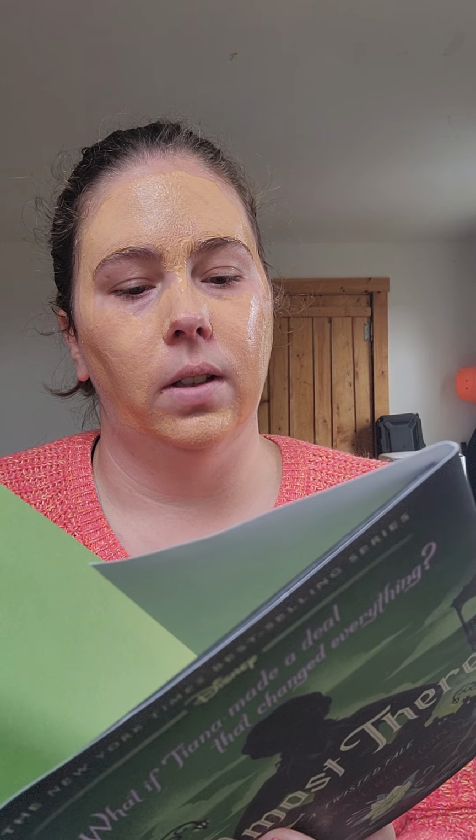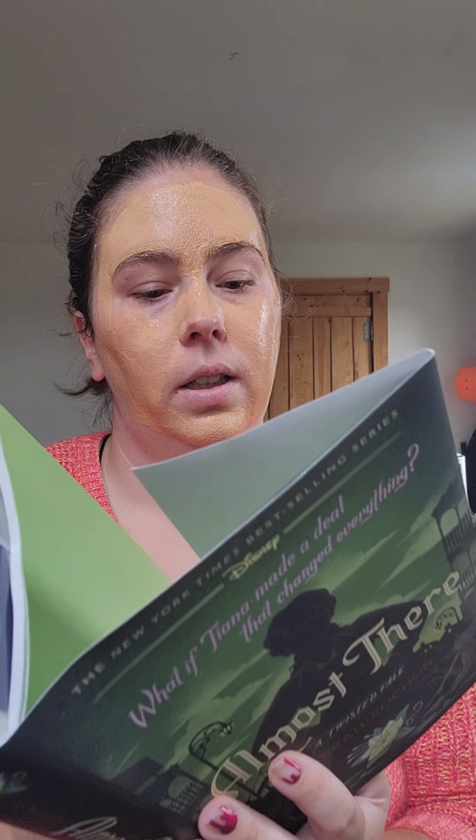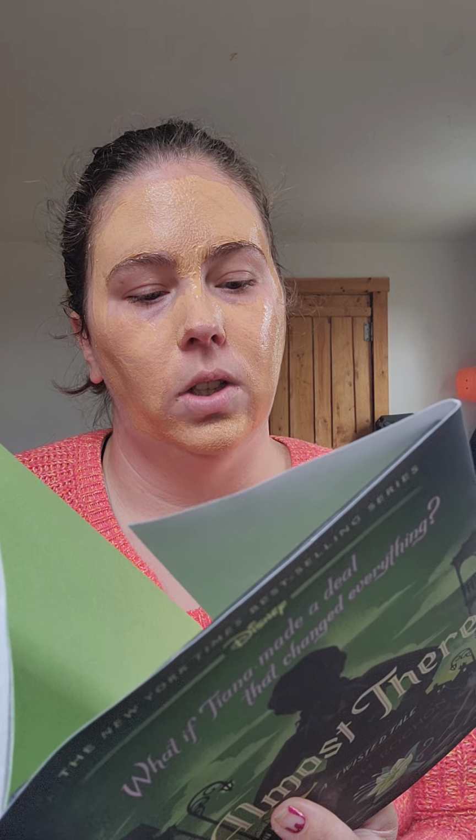Sometimes life in the big easy is tough. No one knows that better than Tiana, though she believes that hard work can go a long way. But when the notorious Dr. Facilier backs her into a corner, she has no choice but to accept an offer that will alter the course of her life in an instant. Soon, Tiana finds herself in a new reality, all where her deepest desires are realized. She finally gets her restaurant, her friends are safe and sound, and most miraculous of all, her beloved father is still alive. She's got everything she's ever wanted.